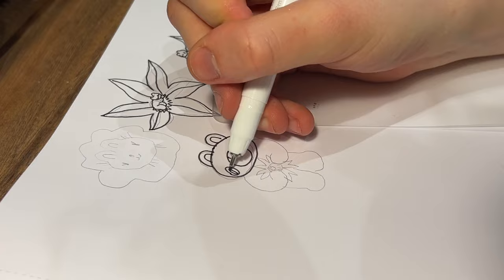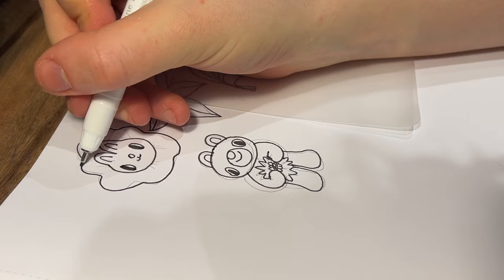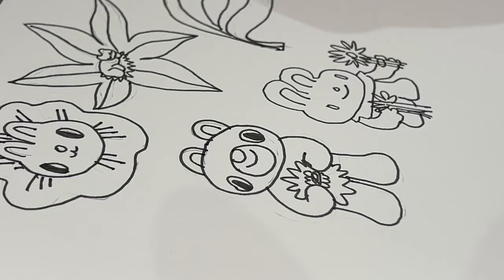Anyway, after I decorated my sketchbook, I went in to try some of the pens that they sent me as well. And they were all different nib thicknesses. And I really enjoy a medium thick nib. I don't really know how to explain that. Like, I don't like it when they're too thin. I feel like I had a micro liner phase when I was younger, but I'm not in that phase anymore. The medium thick size nib makes me feel like I'm a little kid and I'm drawing something fun.